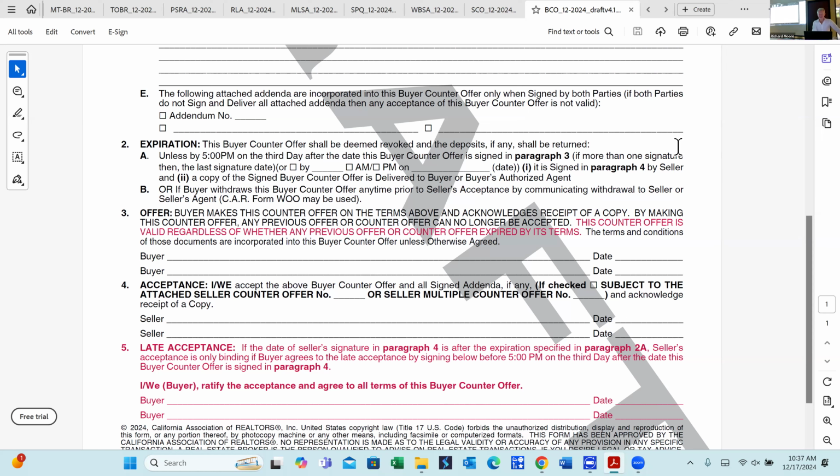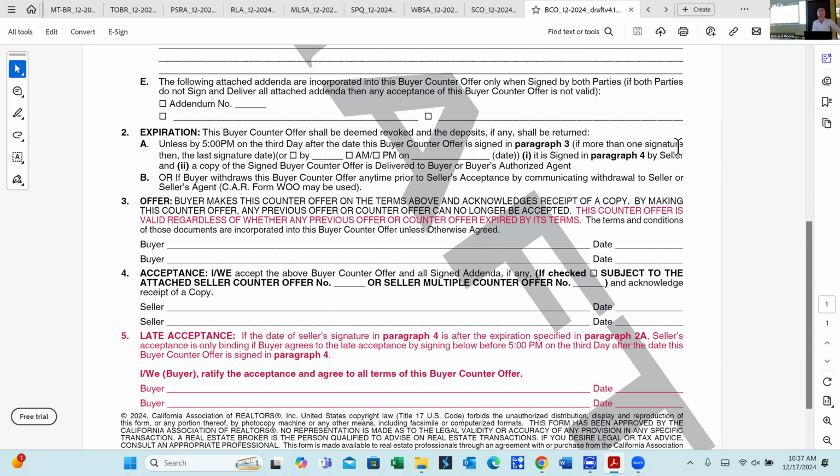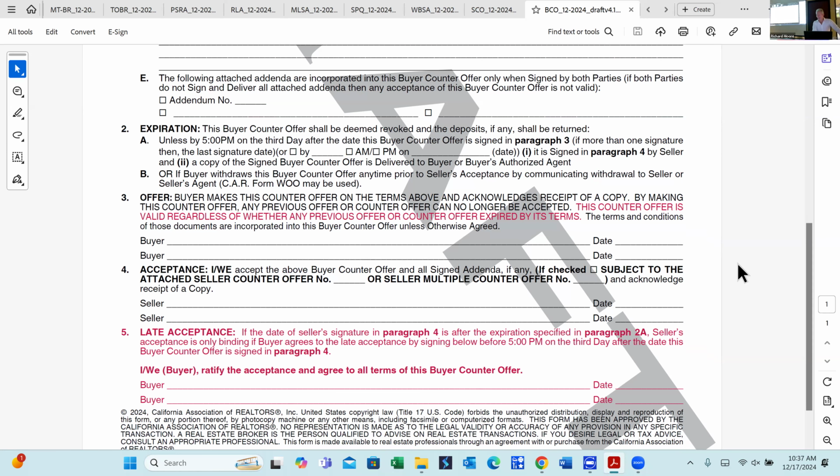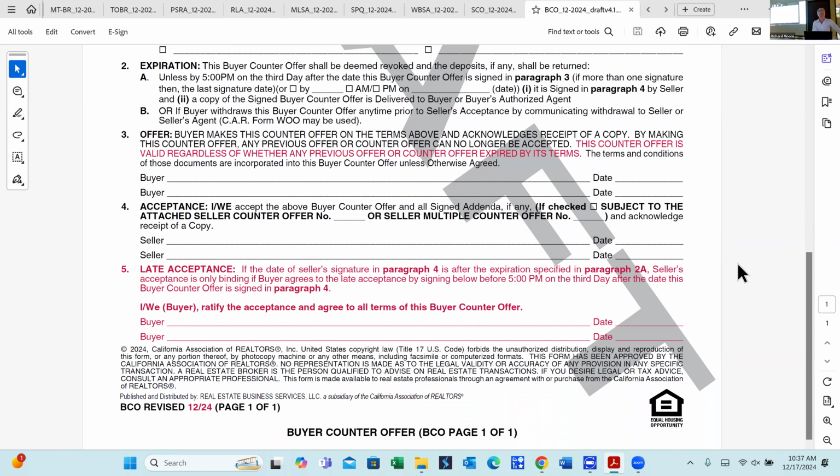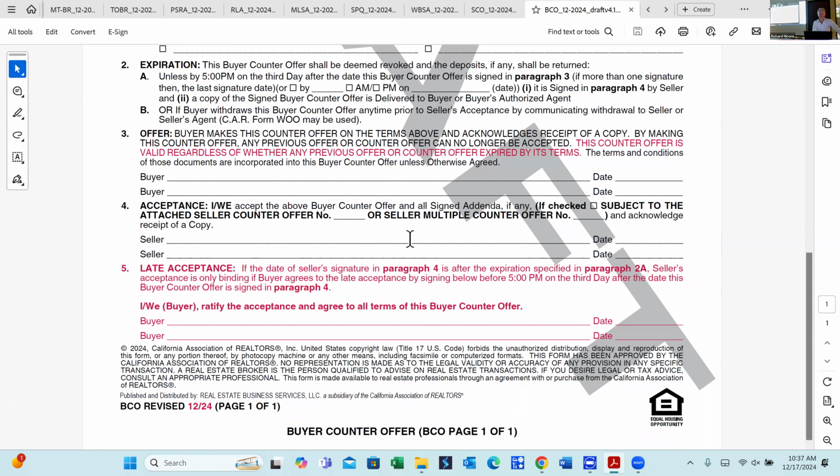So in essence, and this is nothing new to anybody, if the buyer signs and the seller allows it to lapse, and the seller signs 10 days later, the buyer is going to have to sign once again under late acceptance to validate the contract.